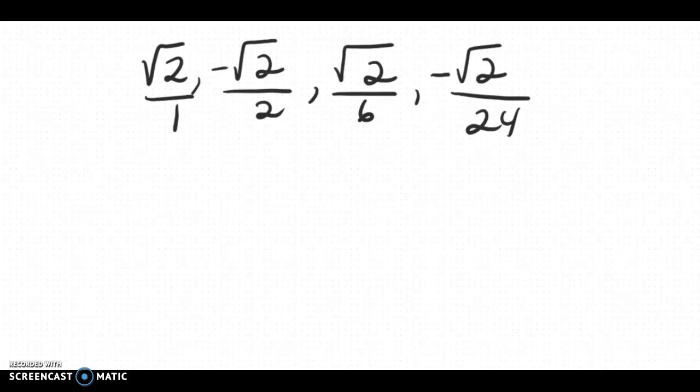So this question comes from 5.1, and it says use the apparent pattern of the first few terms of the given sequence to find the formula for the nth term. And it says to assume that the sequence starts at an index of 1. That means our n is 1 to begin with. And so we've got the first 4 terms here of the sequence, and we want to look for a pattern.